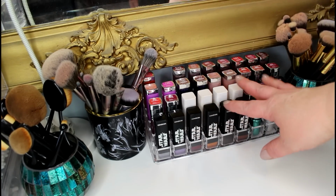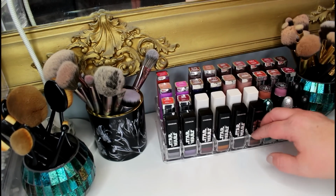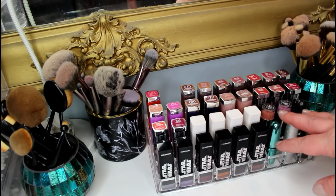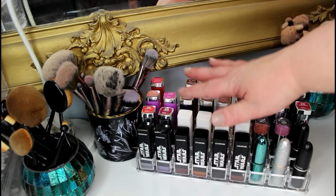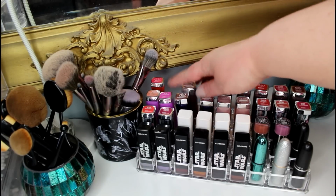And then over here on my desk, I just have some of my lipsticks that I love, that I want to keep out and that I use a bunch. Some of these I use all the time, and some of them are just kind of for collector's purposes. So I have all of my Maybellines back here. I have some of the Vivid Brights. I have some of the Intimate Nudes.